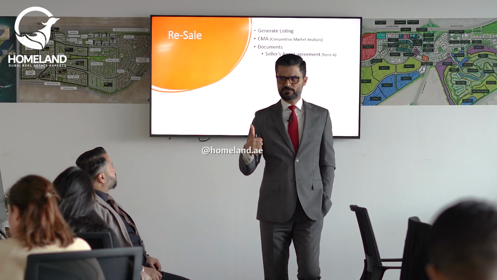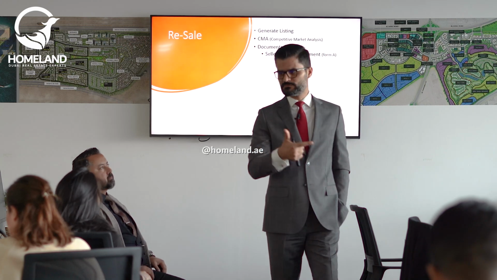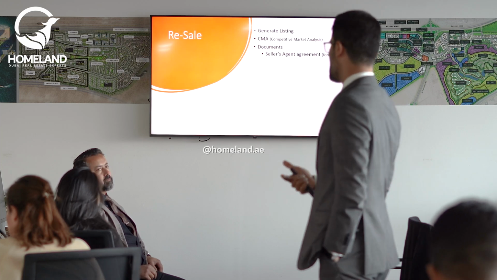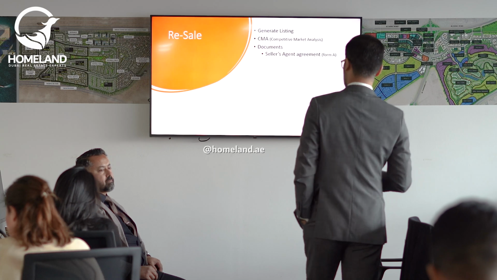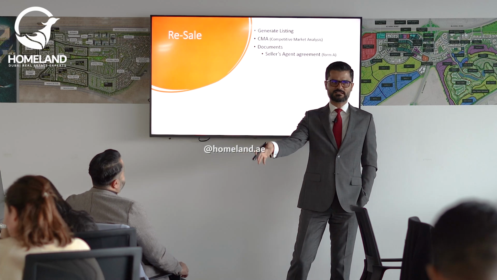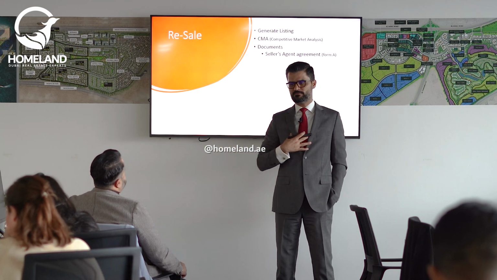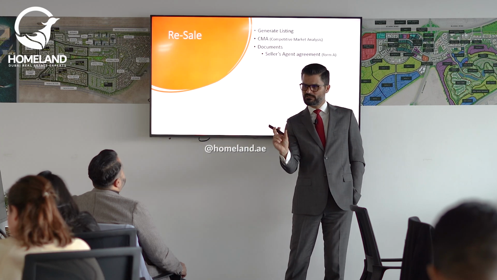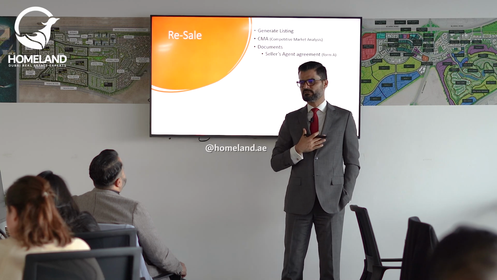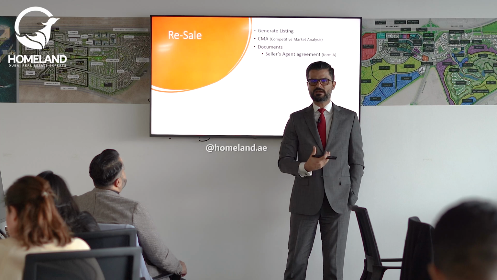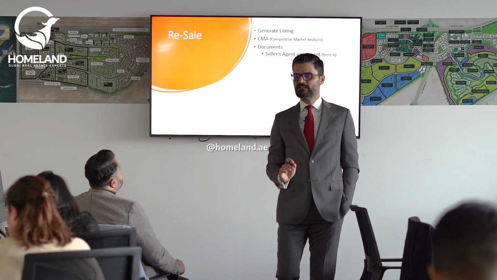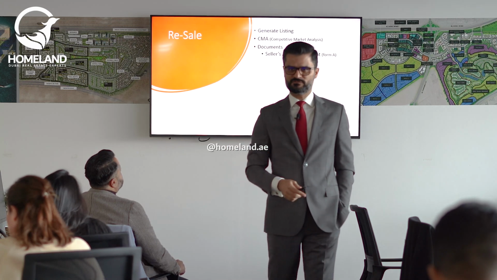So title deed or uqud plus ID of the owner, if it's a company, license plus passport copy of the signatory, if it's an individual, passport or Emirates ID. You get these documents and the Form A, seller's agent agreement, which is a one-page form. It's an agreement between the agent and the seller saying that you have this property, these are the details of your property, these are your contact details, and I am your agent. You have no objection for your property to be listed at this price. And at the end, once my time and efforts lead to a conclusion, means when there is a closing, I will be eligible for this much commission. So you mention the commission, you mention the details of the property and the price that the seller or the landlord has no objection for it to be advertised.